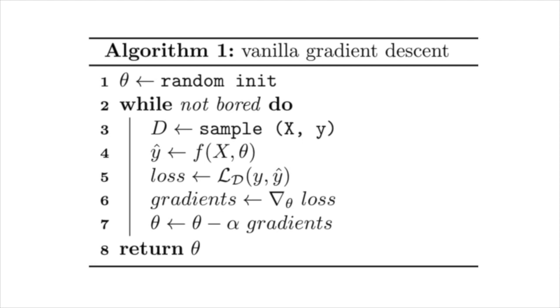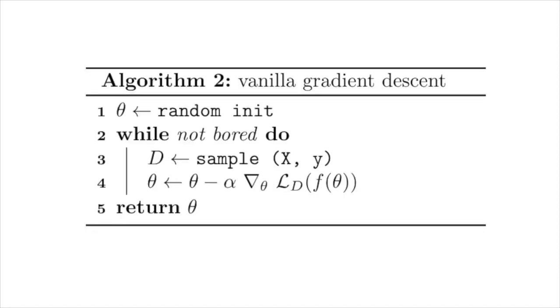So this is the workhorse of how we train neural networks. From line 3 to 7 here is about saying, given a little bit of data we currently know about, and the behavior of the network, how do I bump those parameters just a little bit so that the next time I see that example, I do a little bit better. And this loop will just repeat and repeat and repeat until we're bored, and there can be all sorts of reasons why we get bored, but the end goal is to have a set of parameters now that for all the data we have, the loss is low.